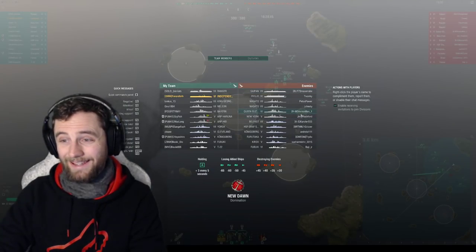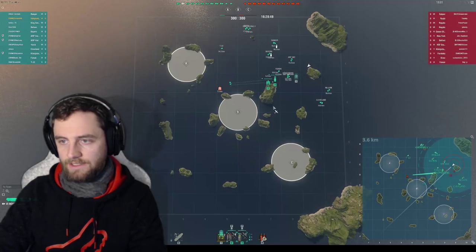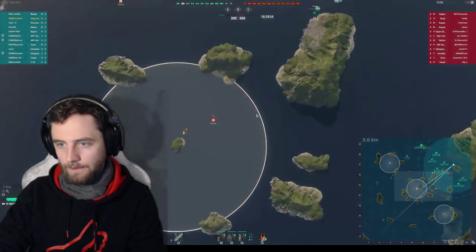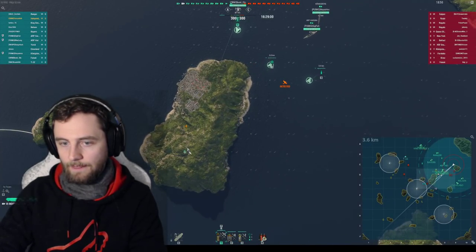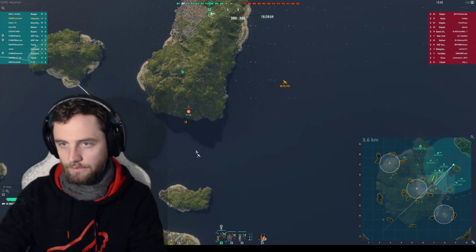In terms of AA... Queen Elizabeth's good AA, New York doesn't. The Nagatos will be slightly better, so we need to be a little bit careful how we approach. So that is one of the... That's the tier 6. So he does not have Air Supremacy. And he's actually quite far out.